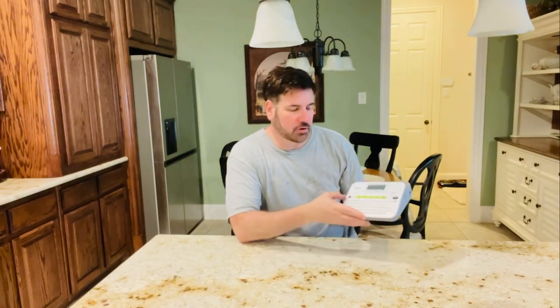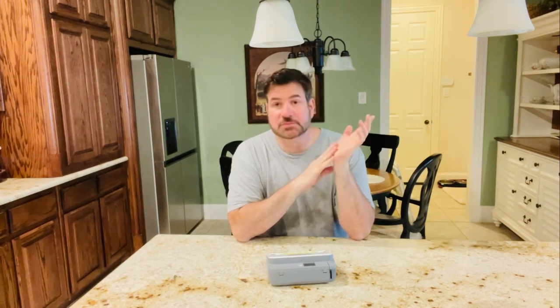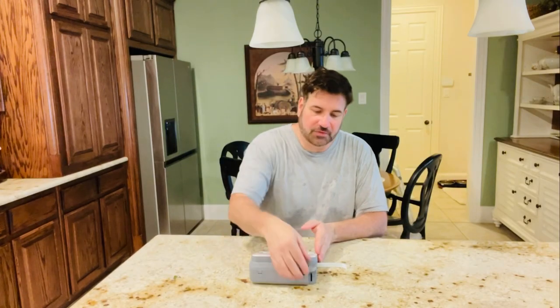I just love my Brother P-Touch here. We're going to continue labeling the linen closet. On the very top shelf I have some extra dishes and extra silverware — I don't use it that much, but I don't want to get rid of it yet since it's holiday related. So this is really easy: we just turn it on, press the little red button right here, start typing, and I'm going to put 'extra dishes' as my title. When I look at that, I know those are the extra holiday dishes and some silverware.